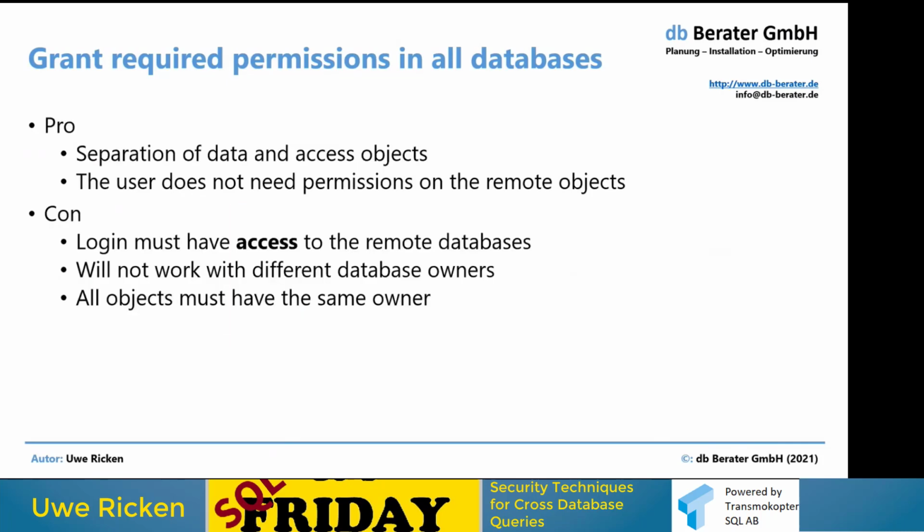Then we grant required permissions in all databases. The pro is the separation of data and access objects. The users do not need permissions on the remote objects, but the problem is that the login must have access to the remote databases. And it will not work with different database owners. So whenever you are accessing objects with different owners, it does not work. All objects must have the same owner here.